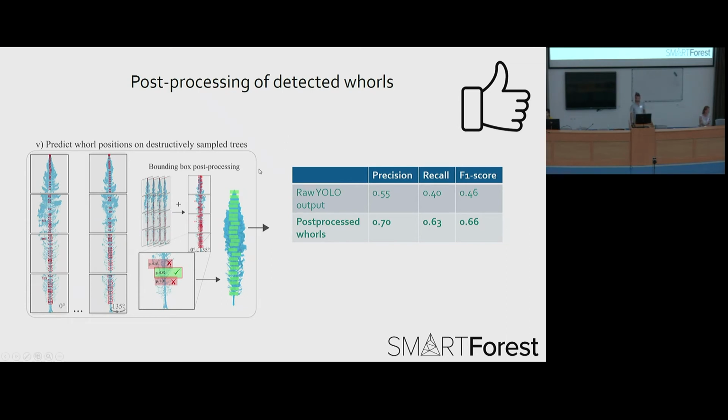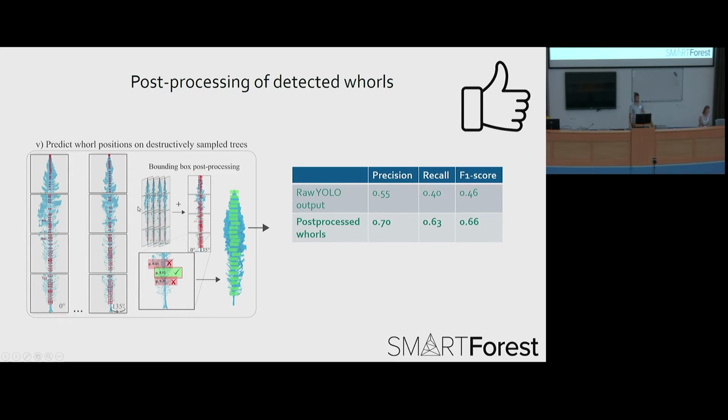However, when we take all these slices that we had from the tree, and we run predictions on all of them, and we aggregate all of those, then suddenly the performance gets much better. And this tells us an advantage and a very exciting opportunity that we have with point clouds and deep learning of creating virtually any projection of the data that we have. So we produced 4 slices. We could have produced 100, and perhaps the accuracy would have been even better.